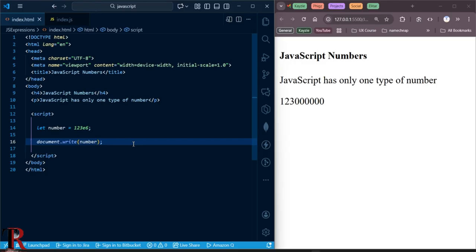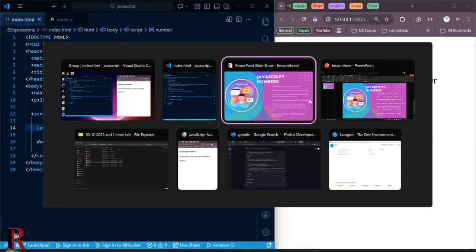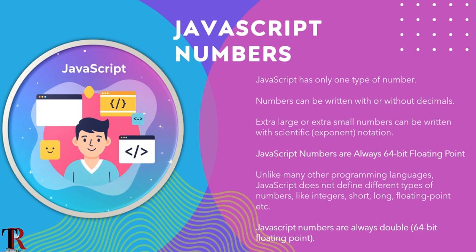You can see that at the back of my 123, I have 6 zeros to indicate that this is a large number. So instead of writing 6 places at the back of 123, I was able to use exponent notation to achieve this. And I can as well say, if I want it negative, I can just change the format. You can see here I'm putting a hyphen, and this gives me an entirely different result and look. So this is how you use exponents for extra large or small numbers using exponential notation.